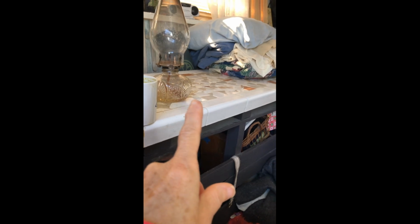Back in the day, that's what they had for lights. They didn't have electricity. They used these. This little sucker I got, it's had the same wick in it. I don't use it very often. Normally, power outages are only for an hour or two, so I've used it with those. But this time it's 3 days. This sucker is working hard.